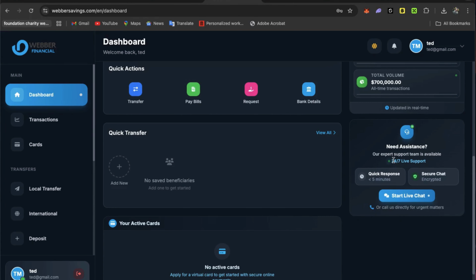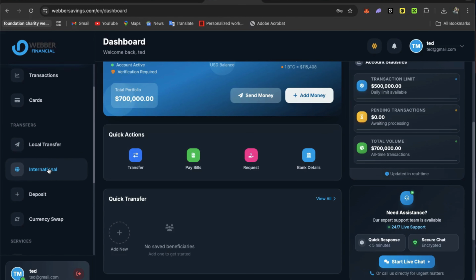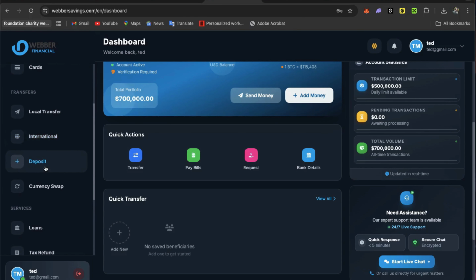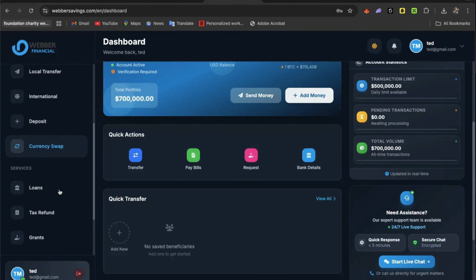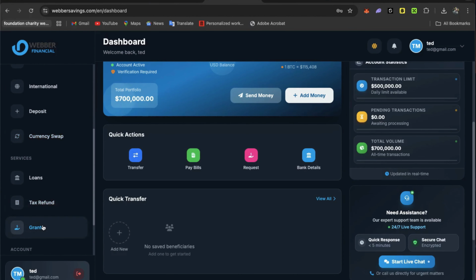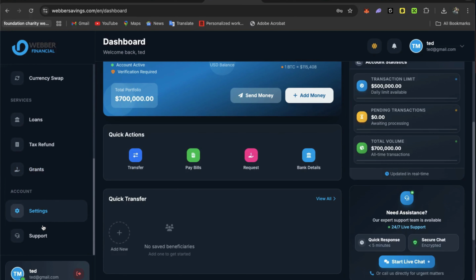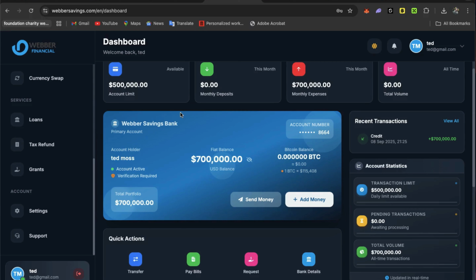You can talk to them directly via live chat. You can track your expenses. You can perform local transfers. You can perform international transfers. You can perform deposits. You can perform currency swaps. You can request for grants. You can request for loans. There are so many things that you can do with this system.